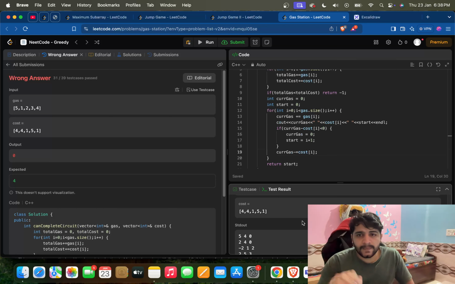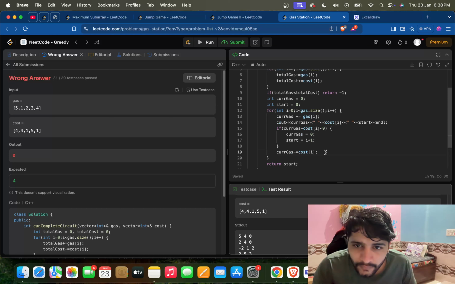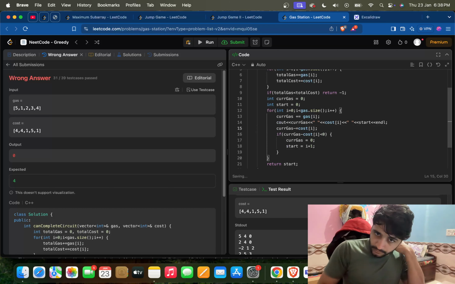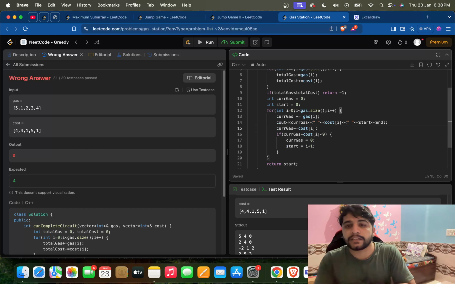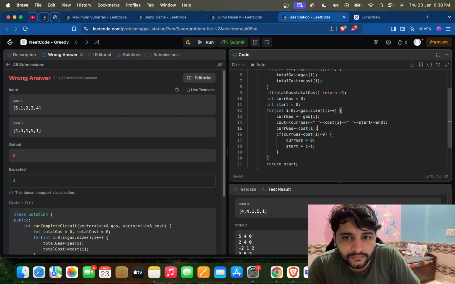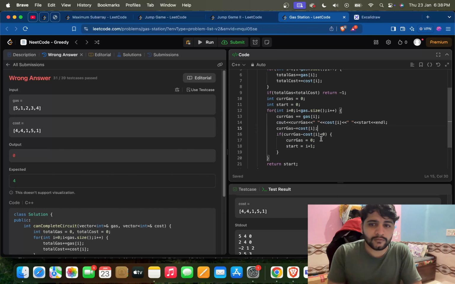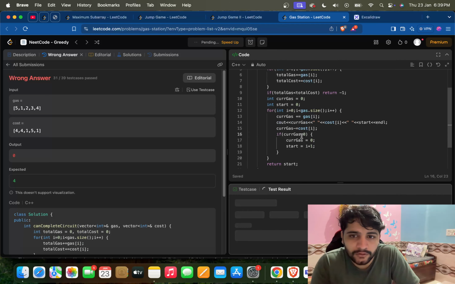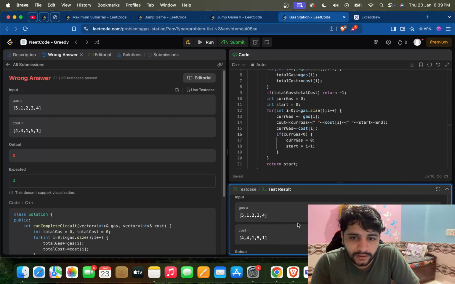Okay. So let's do this thing right there. Then 2 minus 4, we will check. Okay, now we can remove this thing because we have already deducted the cost I, so we don't have to check it here. Yeah, I think this is fine.